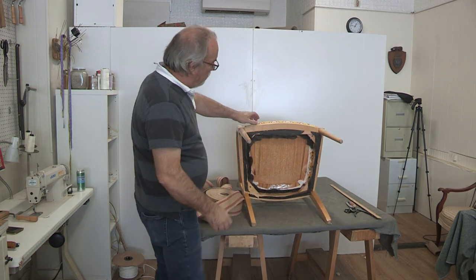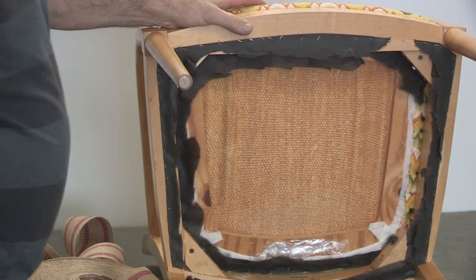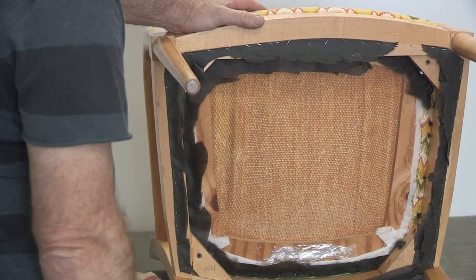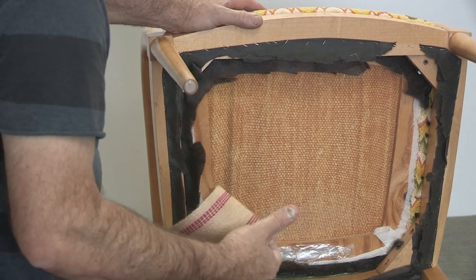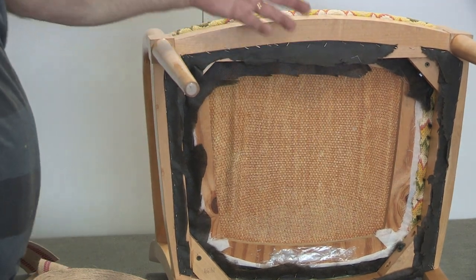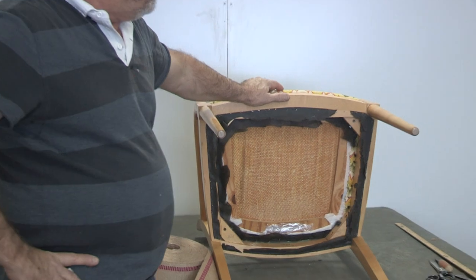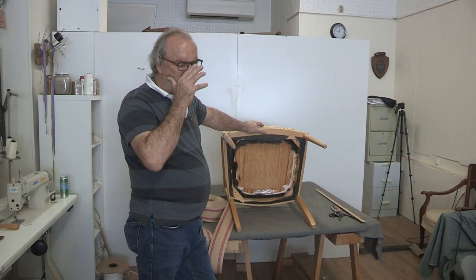When I brought them to the shop, I want to show you the bottom. What the manufacturer has done very unwisely is just take a piece of plastic — a piece of rubber — and just stretched it over the frame. That's all there is for support. You need a lot more than that. What happens is it dries out and then it just caves in, so eventually this beautiful bargello needlepoint is going to fall right through.